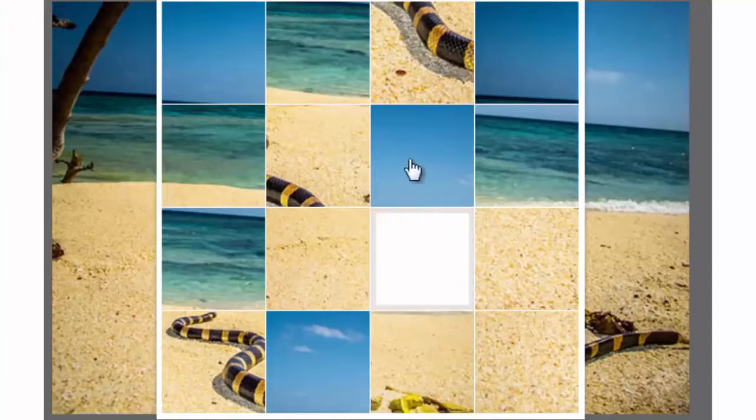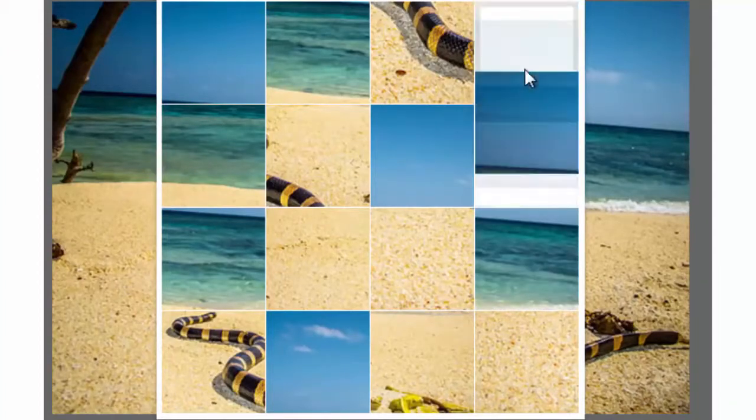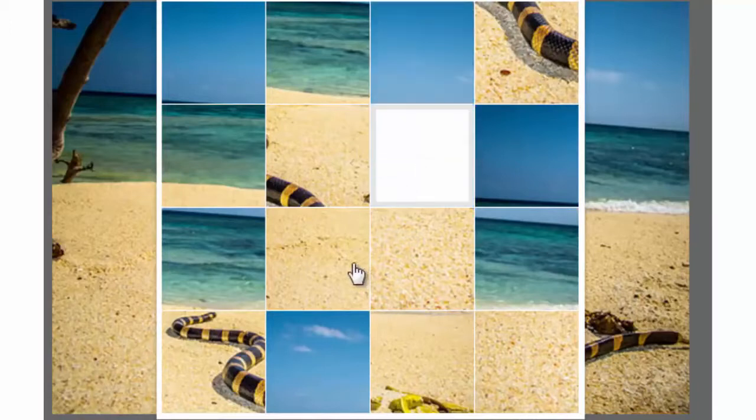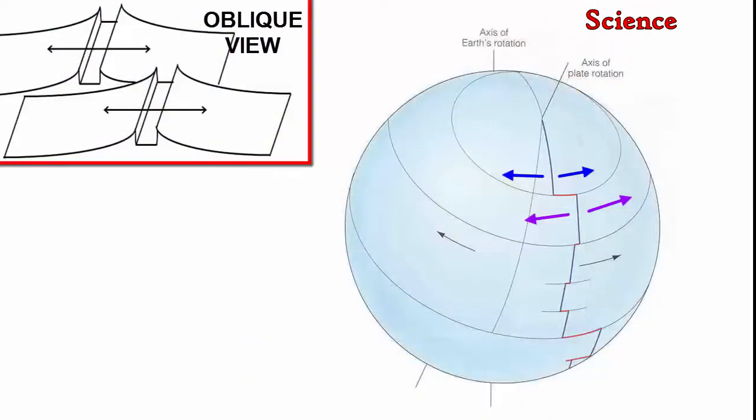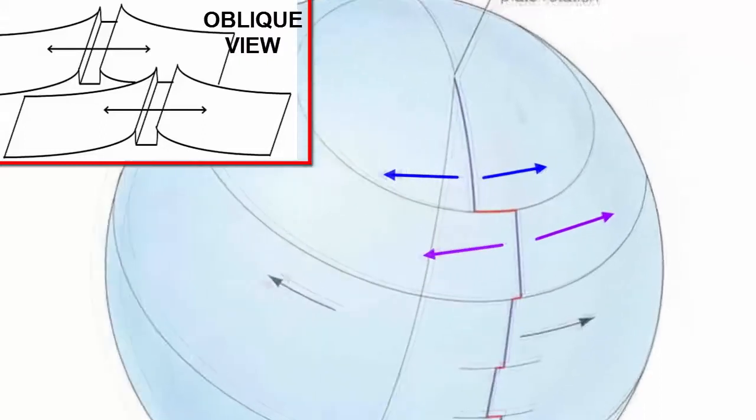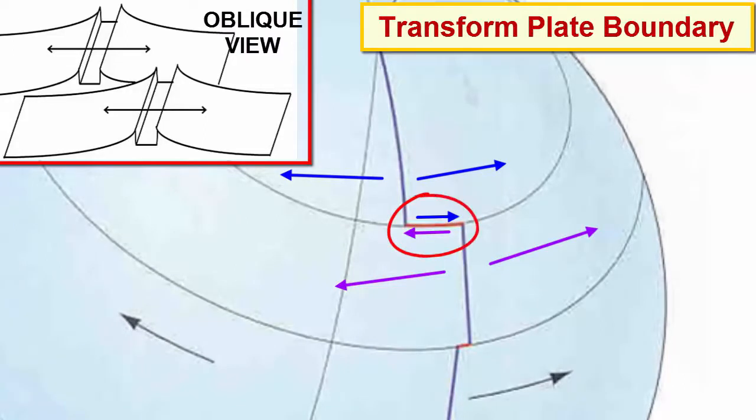That leaves one remaining plate boundary to discuss, transform, where plates slide past each other. There's no way to have plate motion moving apart and together without having some edges slide past each other. It's really easy to see how transform plates form when we look again at divergent plate boundaries and remember that the tearing apart of the lithosphere has to accommodate a spherical surface. Like seams on a baseball, it's hard to sew together or pull apart two pieces of fabric on a spherical surface without buckling or tearing. To accommodate divergent motion along ridges that run along a spherical surface, the ridges break into sections, and each section is offset from the next one by a transform boundary.